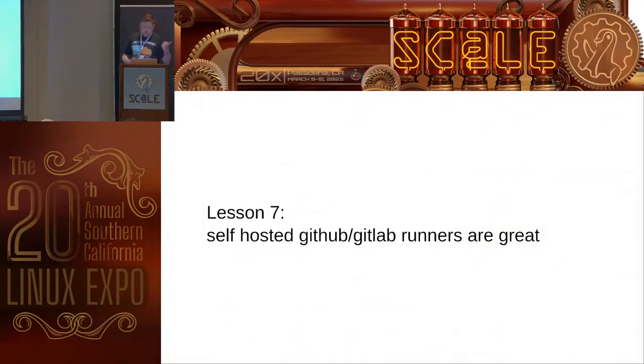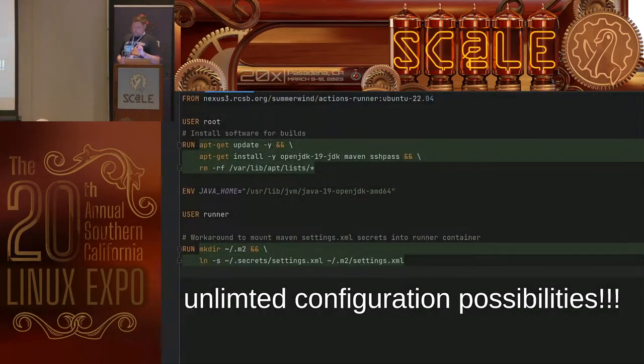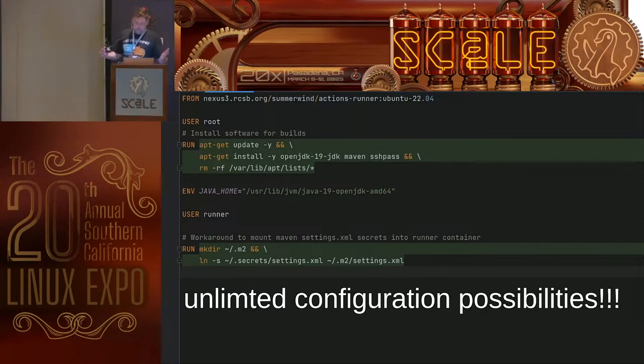And continuing the previous lesson, I wanted to highlight this one specifically because previously I worked mainly using public open source services, never self-hosted runners. And self-hosted runners give you almost unlimited possibilities. So you define your own Docker image.